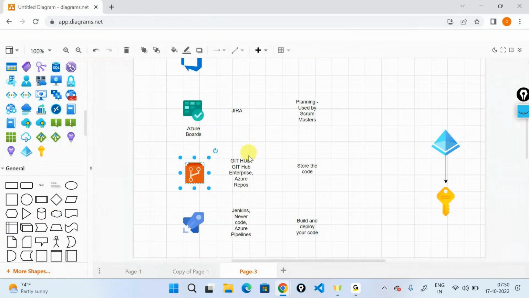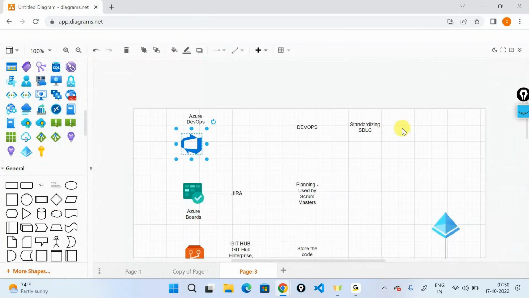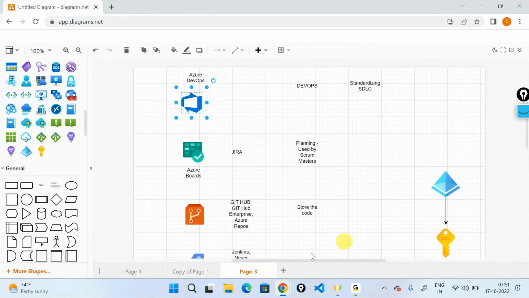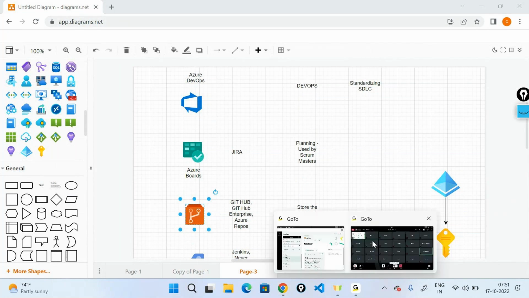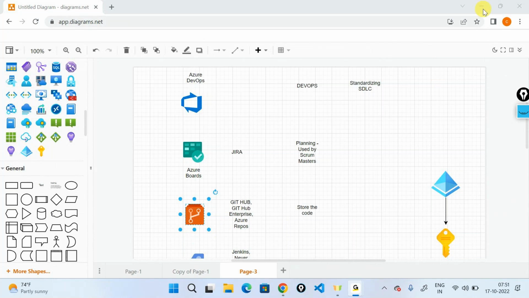So before starting repositories, I'll also show you how to create an account with Azure DevOps. What do you need to create an account with Azure DevOps? What should you be doing after you create an account? And how should we get started with Azure DevOps? So the first half of tomorrow's session will be on how to get started with Azure DevOps. After that, we'll look at a service called Azure Repos, or Git in the background. Are there any questions that I can take till now?